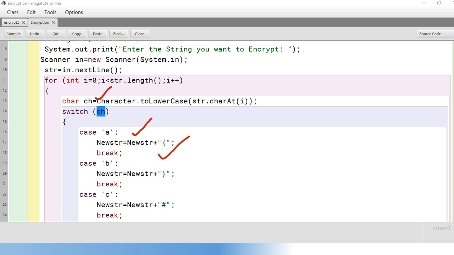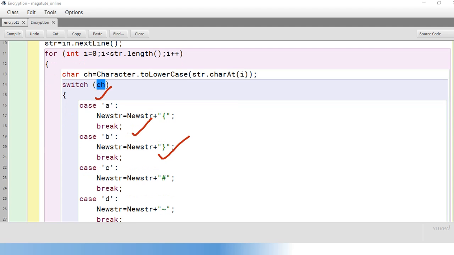You see, case A: in the question we have been told that A should be converted to a starting bracket. So case A, new str, the new string or new sentence, or you can call it answer also, equals new sentence plus the curly bracket, and break.